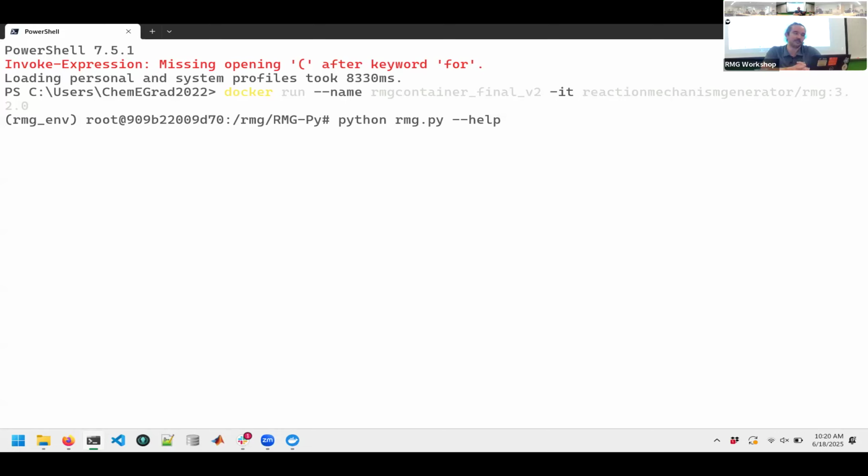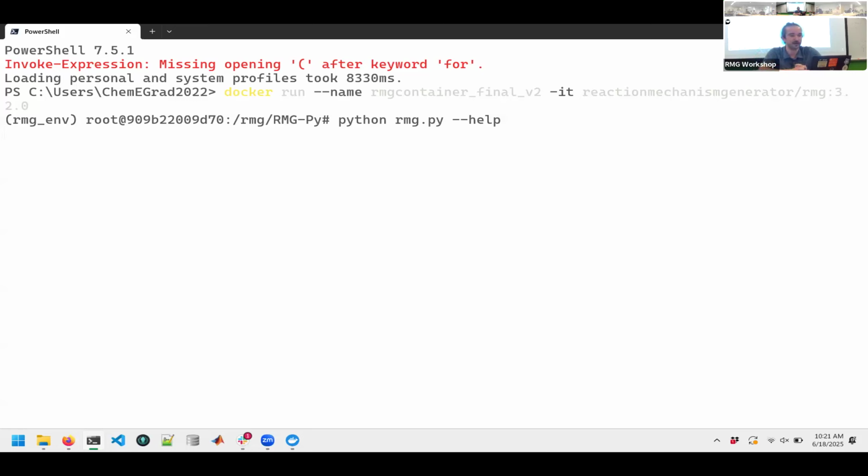The difference is that RMG 3.2 has the mandatory inclusion of Reaction Mechanism Simulator, which takes a long time to start, but then is quite fast once it gets going. And hopefully, this very slow run should only happen once when you run this command. So in the future, when you're trying to generate mechanisms, it won't be as slow.